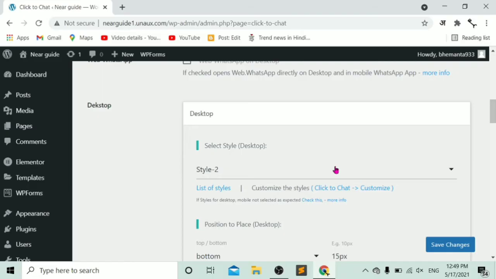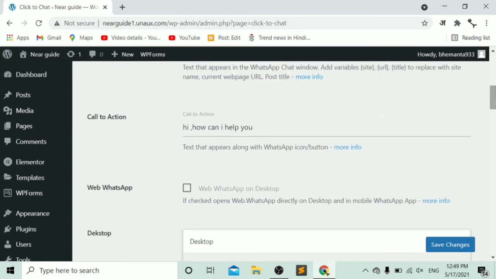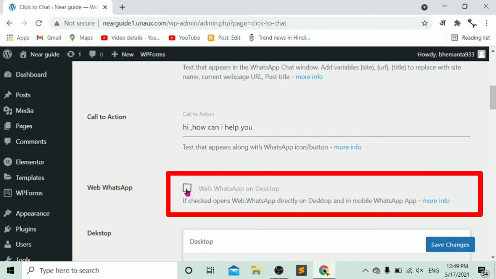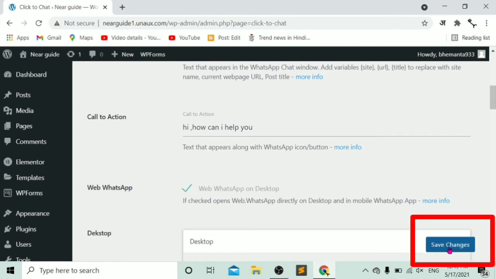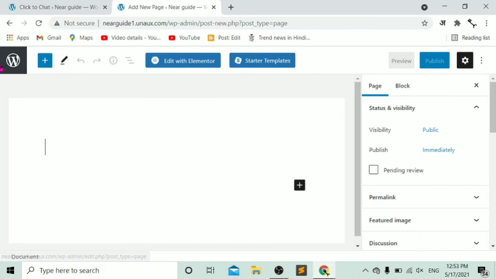Then go to the dashboard, then just scroll down. See here, we have WhatsApp. Just click here, then click here, Save Changes. Now this is activated on your website.